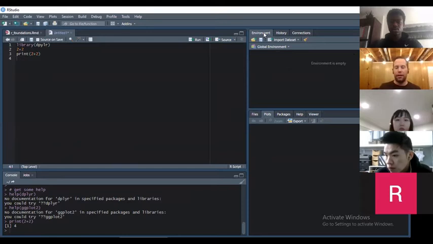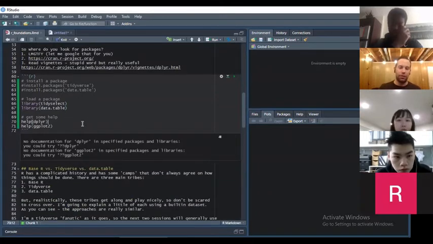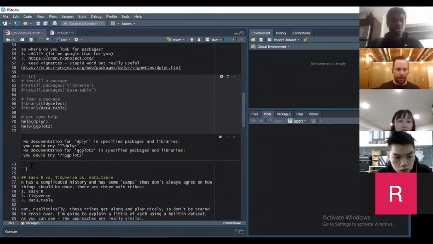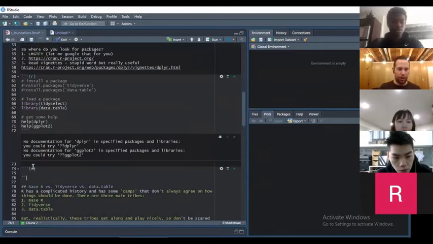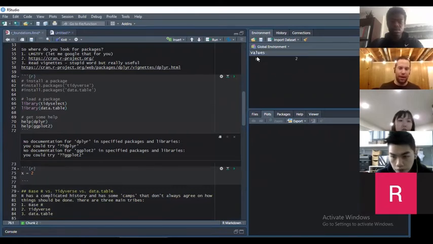Over here, one of the things that RStudio is really nice with is that it has an environment. So if I go into a notebook, I can load packages, and then I can also create all these chunks, right? So if I just hit enter here, you type 3 little quotation marks, type in r, and I can assign something. So I can say x is equal to 2, and you hit Control Enter, and you can see what's in your global environment that pops up. And then you can say y is equal to x, Control Enter, and you can see that now it's taken y, it's assigned it is equal to x, and it has a value of 2.